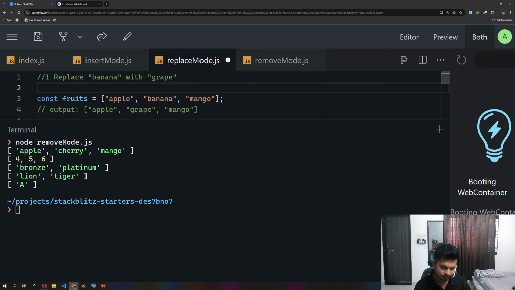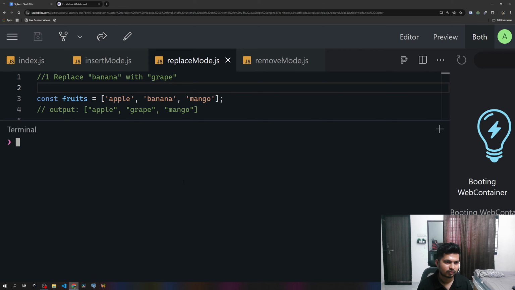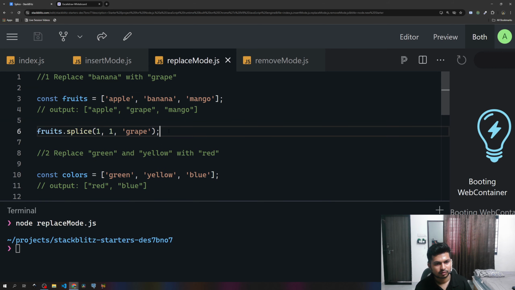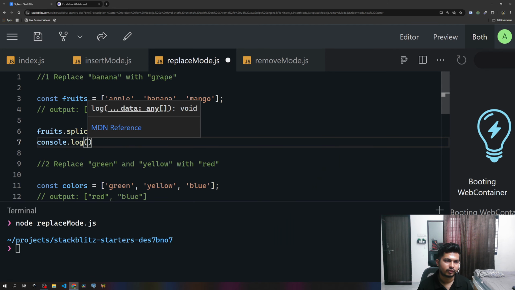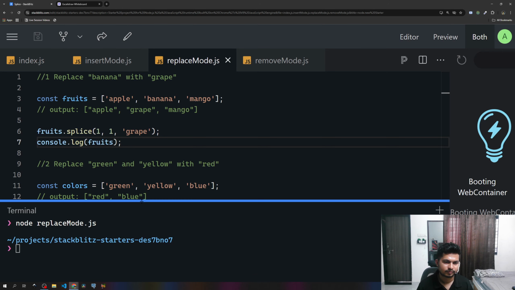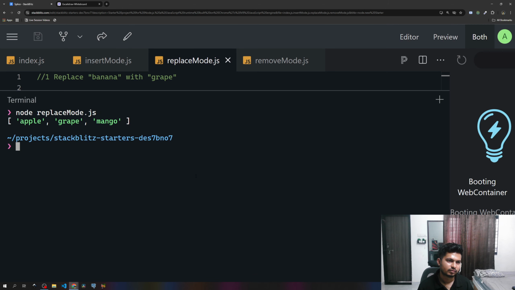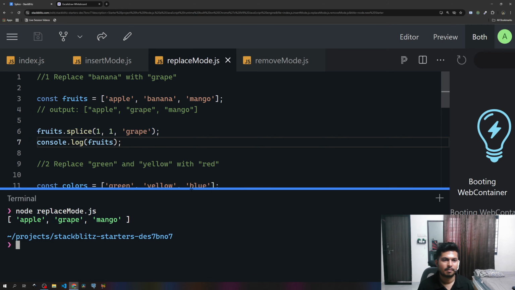We have to save this file. Node replace, and we have to console this fruits, mutated fruits array: apple, grape, mango.